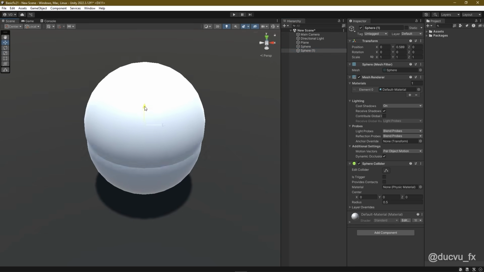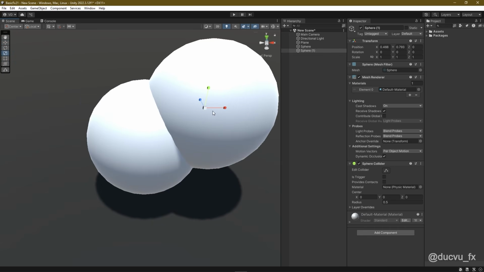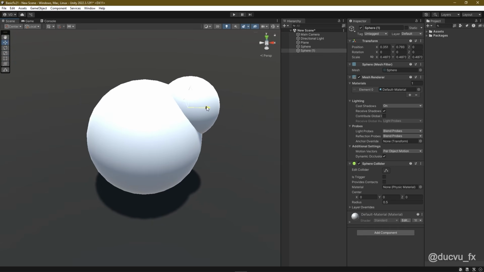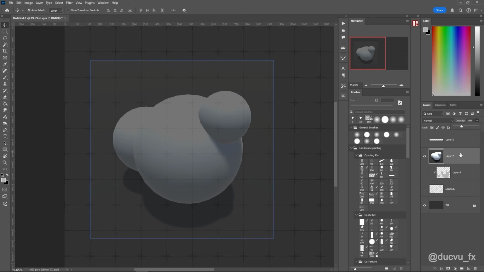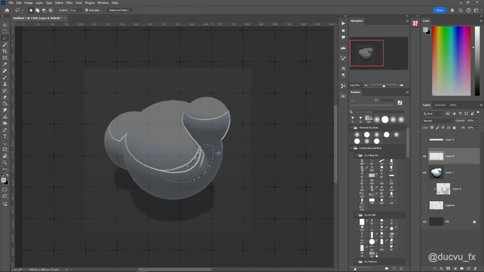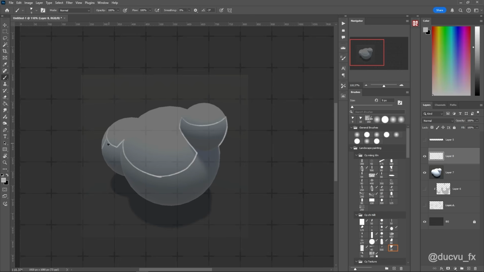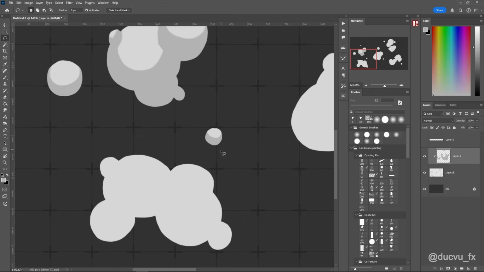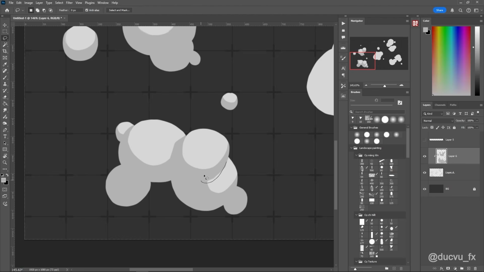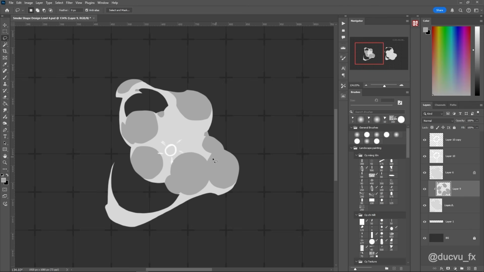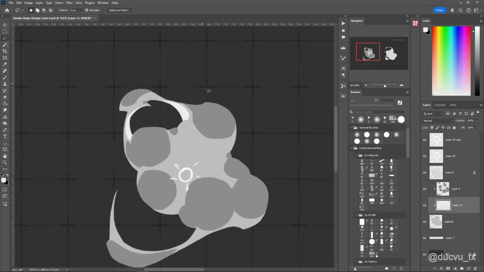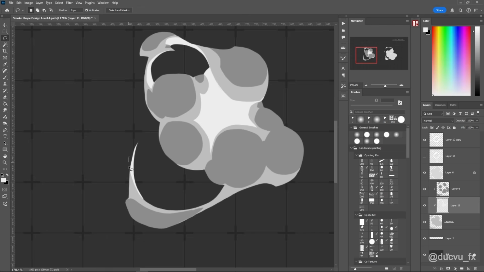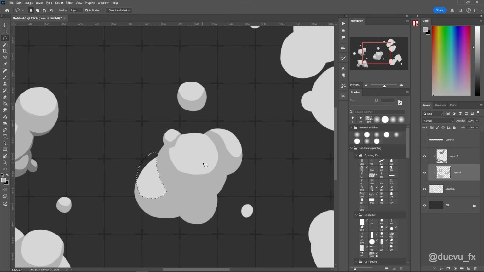To improve my volume breakdown skills, I like to use 3D software. Here I'm using Unity to reference the lighting and shadows on spherical forms. Then I take a screenshot and bring it into Photoshop to study the lighting and the shapes of the shadow areas. It's best to study various lighting directions, because when drawing an explosion, the light should originate from the center of the blast, radiating outward. Therefore, the shadow areas must be placed accordingly.